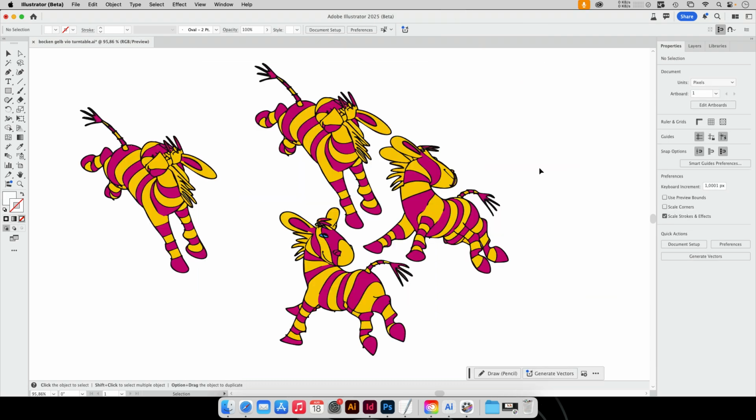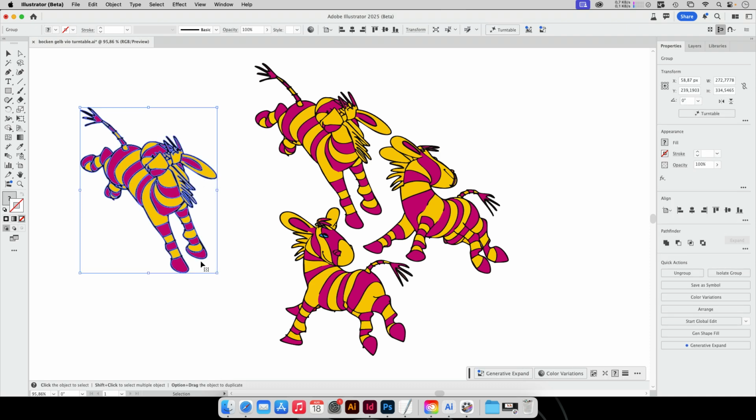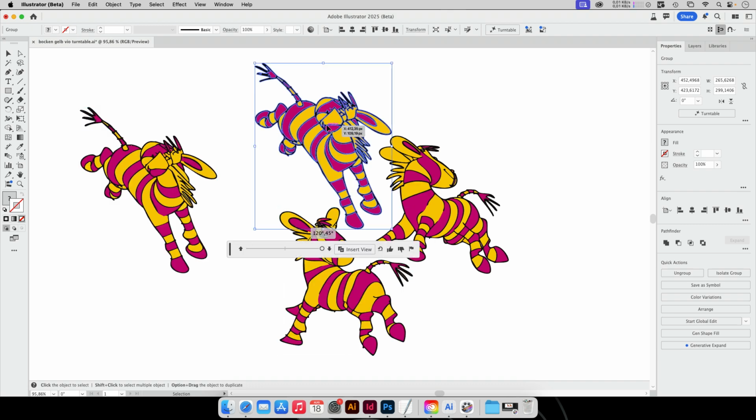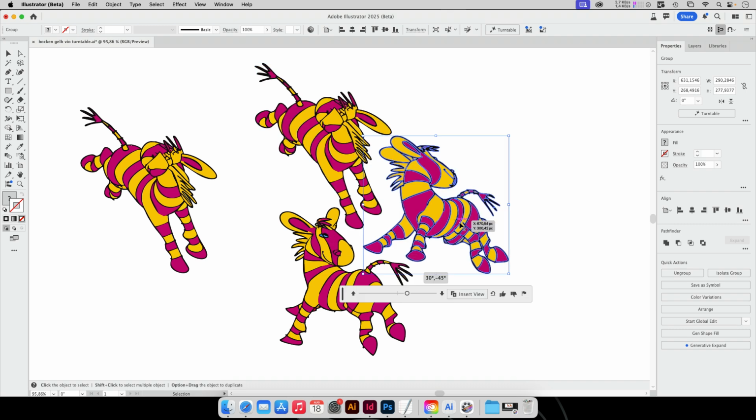Once you have inserted some of them on your artboard, or when you have just closed your file and reopened it and want to go into it again, then you see you select it and that slider is gone. So if you have that situation, you can just click on that turntable button again and there is the slider. And also if you select one of the others, then you see the slider is there as well.